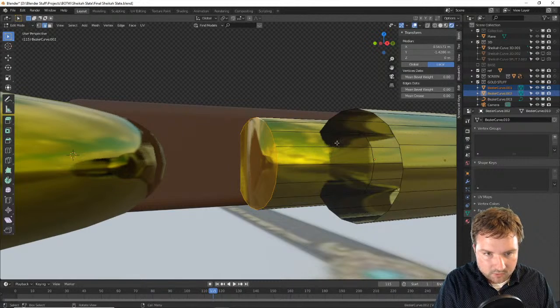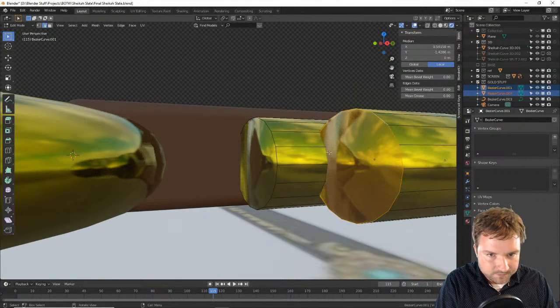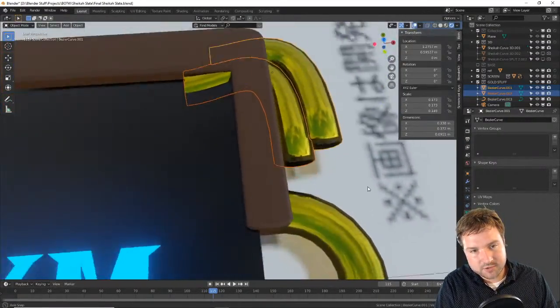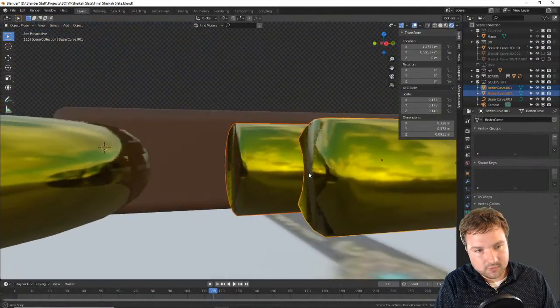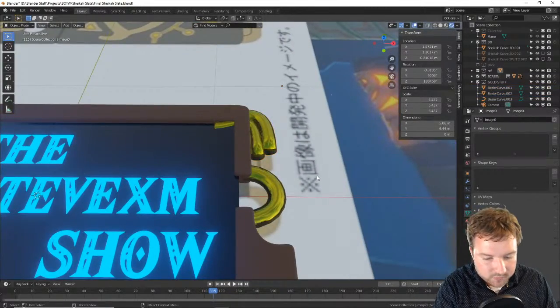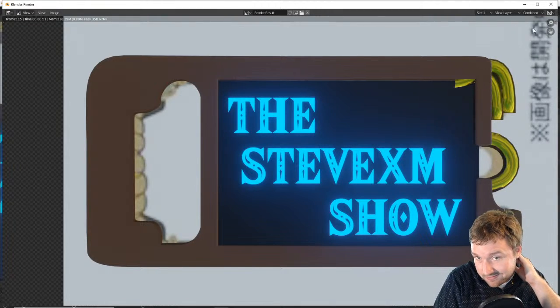Because what I'm gonna do here, this is a nice little thing, watch this. Do the same over here, make a face with all these edges. I'm gonna subdivide this sucker. I mean, it actually doesn't look too bad just like that. But I'm gonna give it a little flare. Although we're getting some kind of shading issues there. Let's render this real quick and see what it looks like. Yeah, see, it's way too metallic.